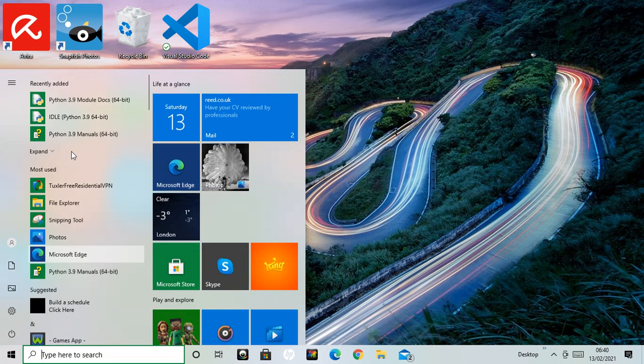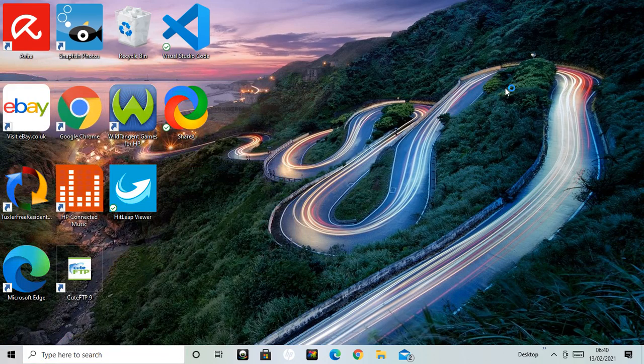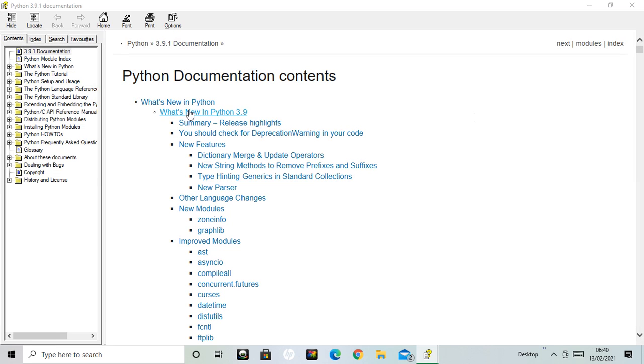Okay, let's have a look what else is on here. Python module docs, Python manuals. Let's have a look. This might come with tutorials, I'm not certain. Documentation. What's new in Python? Okay. Python module index. What's new? Python tutorial.